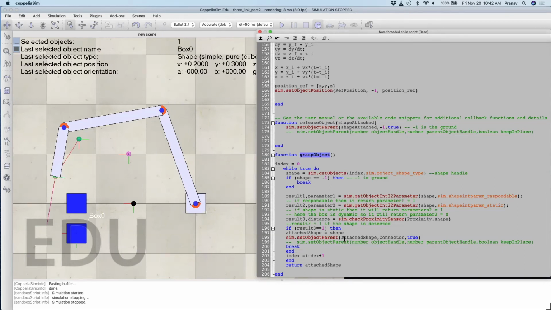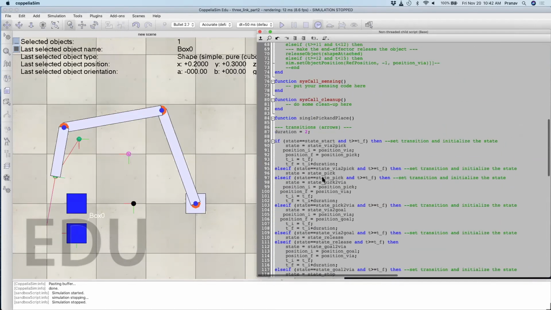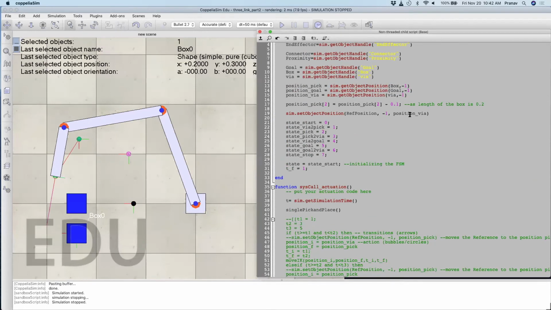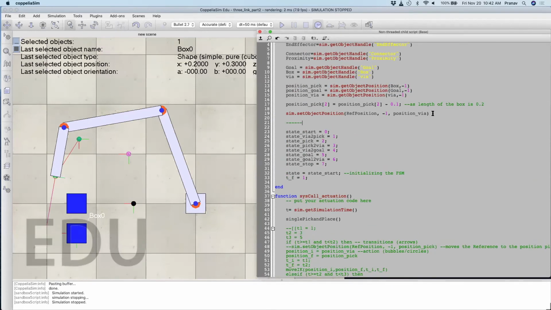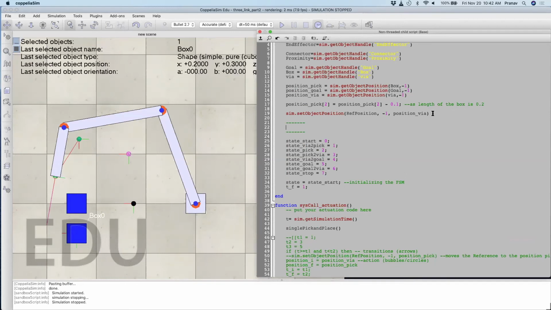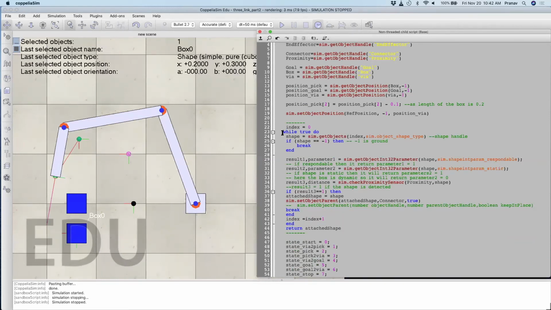I can take this code and modify it to suit my purpose, which is it will basically go through all the objects and identify the shapes which are dynamic, or the boxes, so that I can then automate the process of going pick and place. So let me take this code, only this much, and move it to the init, because the initialization is where I would get all this information. Okay, so let's see. I don't need this. I'll just comment it out for now. I don't need it at this moment.